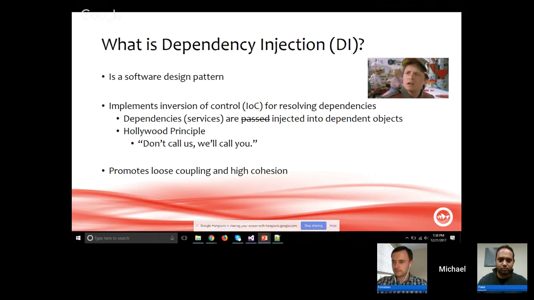Why is this a good thing? Well, it's all about promoting loosely coupled code, which means have things backed by an interface. The implementation details behind the scenes really don't matter. What matters is that things adhere to the interface, so that when you make a change in that implementation, it won't break everything else. High cohesion is all about likes go with likes. Over time, as you do this, you'll notice things start falling into place, where things that work together will be alongside each other in code, in pretty much the same solution.